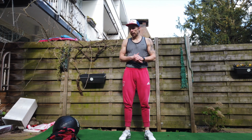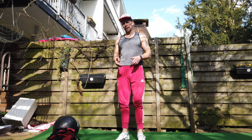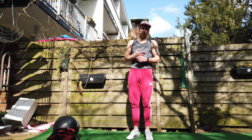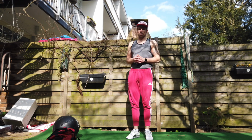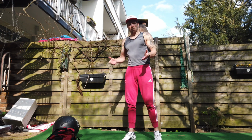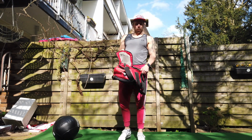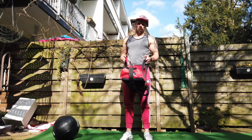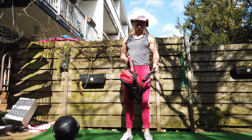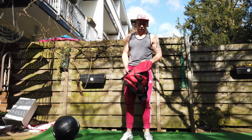So firstly, let's look at the thruster. The equipment that you're going to need for this is pretty much any type of weight, weighing anywhere from 5 kilos to 20 kilos or even much more, just as much as you can handle. We're working with home equipment obviously right now, so what I suggest you do is you take a regular sports bag or a backpack, and you fill bottles with water and you put them inside and just fill it with a pillow or something that keeps the back tight.